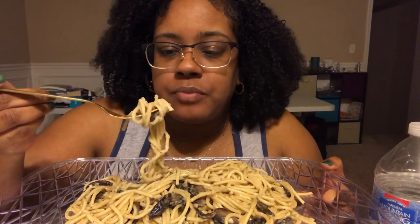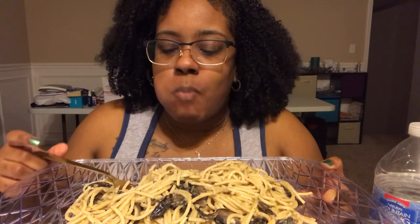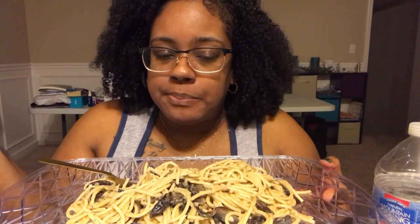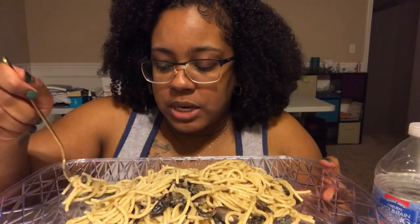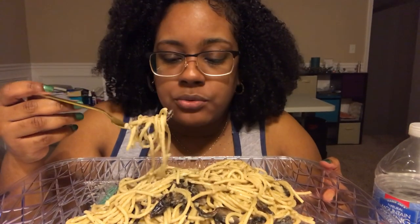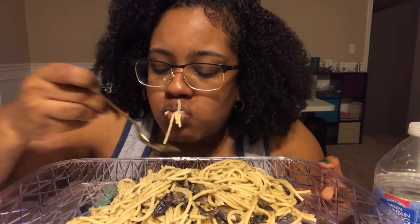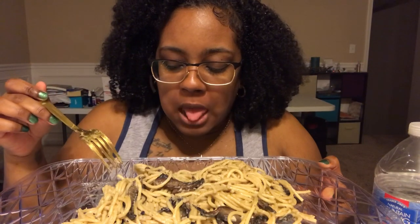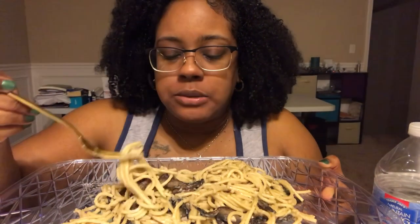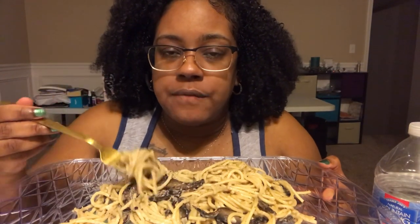I chopped up like half of a purple garlic clove. Oh no, I'm sorry. Half of a bulb. I don't know which one's right, whatever. But you should get what I'm saying if you mess with garlic. And I used half of what I chopped up to saute the portobello mushrooms in butter. Just a little, like an eighth of a stick or something like that. And then the rest I added to the sauce, and let it cook for like 30 minutes. I toasted it first and then added it to the sauce.